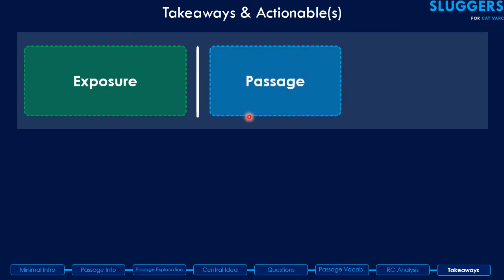Okay. Second factor is the passage. And there's no need to be confused here. When I talked about exposure, I was talking about the kind of background that you may require to be in a comfortable position to make sense of the passage. But when I write passage here, I'm not talking about the passage as such. I'm talking about the meta level skills, or the skills that might be required over and above the exposure that you may have had in that genre to solve the passage in a short period of time with complete comprehension, right?